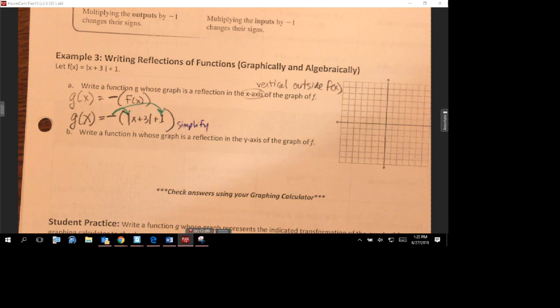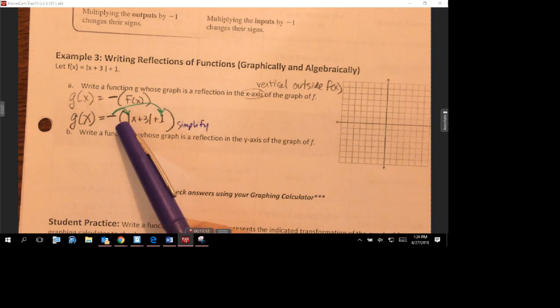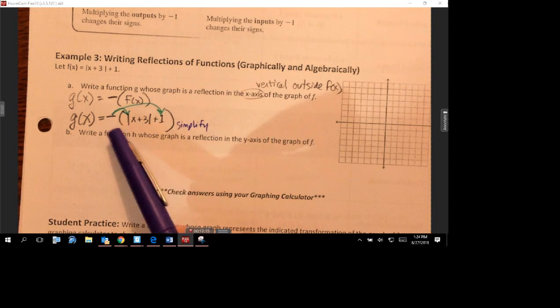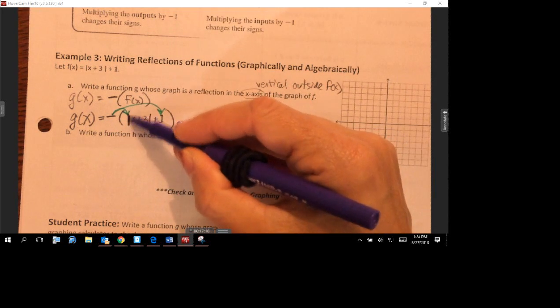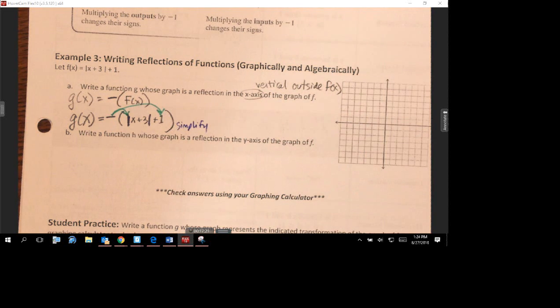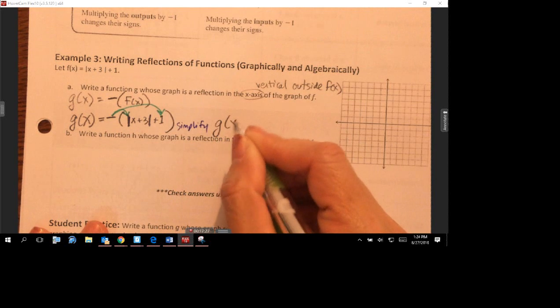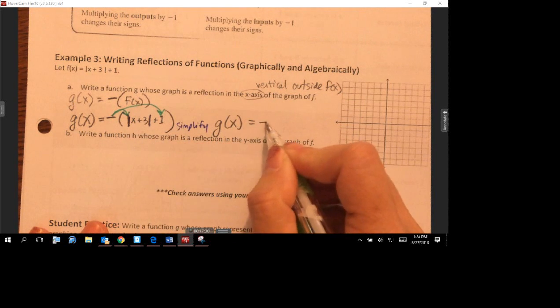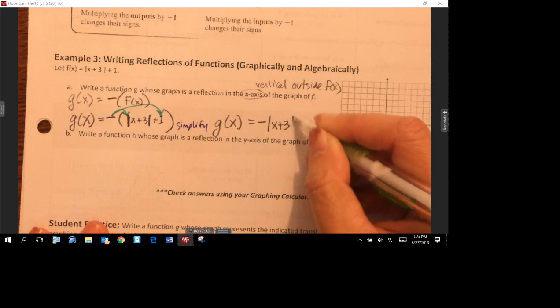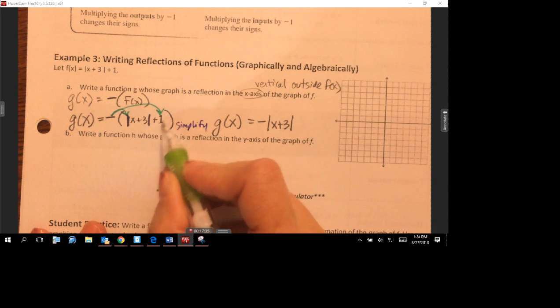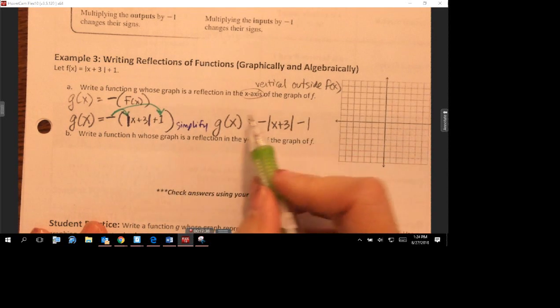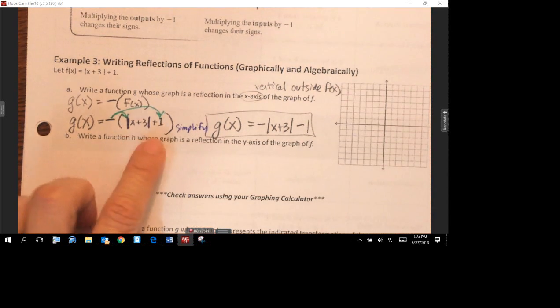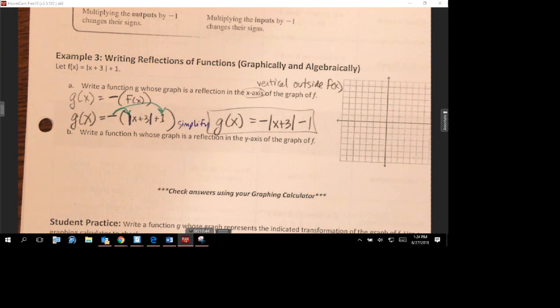But be careful. Because in the absolute value, you can't take a number and multiply it on the inside. You can think of these being kind of like walls, and you're not allowed to pass through that brick wall. So you just put that negative sign in front of the wall. So I would rewrite this as g of x equals, I'm going to rewrite this negative, and then absolute value x plus 3. And then I also have to take the negative and multiply it with the plus 1. So that's minus 1. So it changed the absolute value, and it changed that number on the outside, both signs, because it happened to the whole function. You following or not? I can't follow.